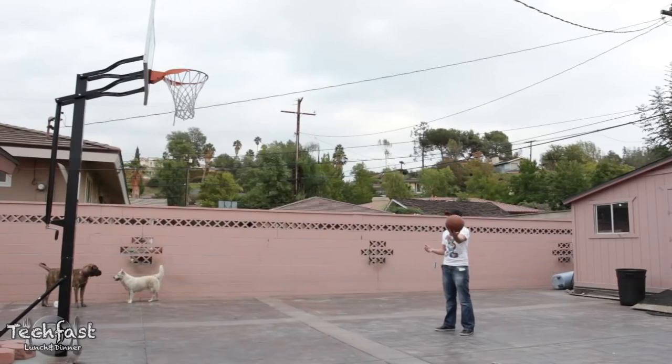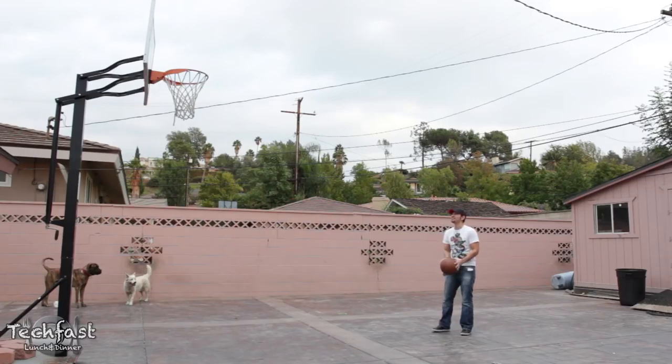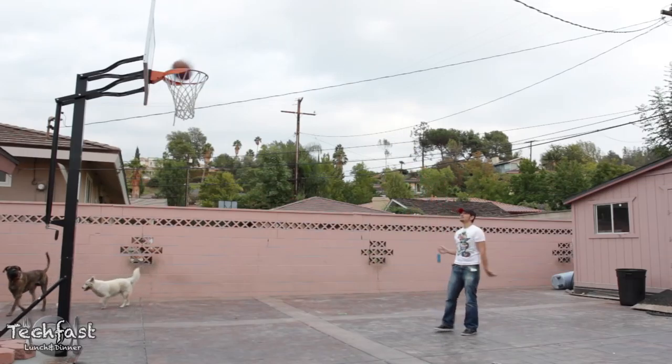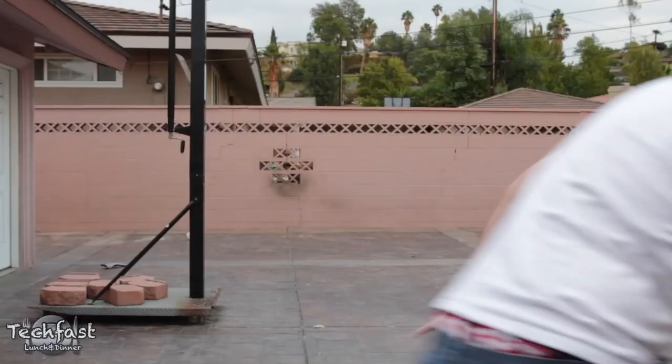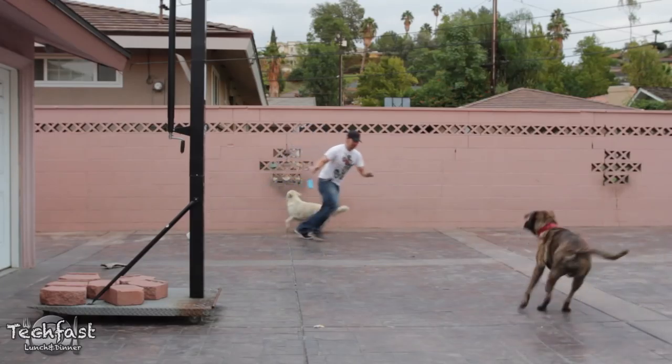Now I'm gonna try and take a shot with the touch and the loop connected. Money. So it handled the basketball test no problem. Let's see how it handles attack dogs. Let's go get it. Dog test.